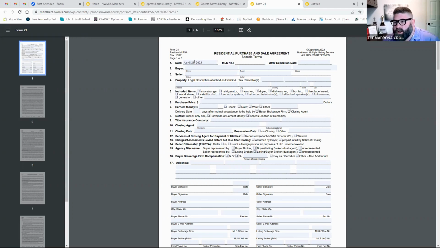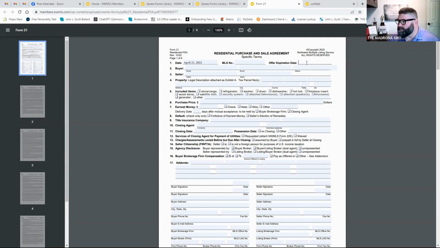I had an agent that wanted to know about how to write an off-market deal, one that's not listed in the MLS. Do we need special forms? The answer is no. We're going to use the same purchase and sale, but it's not listed, so there has not been an MLS number generated. So we would leave that one blank.